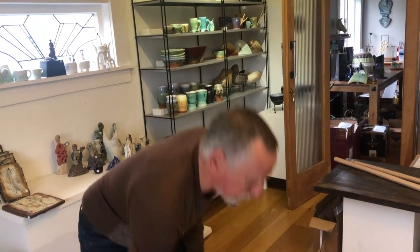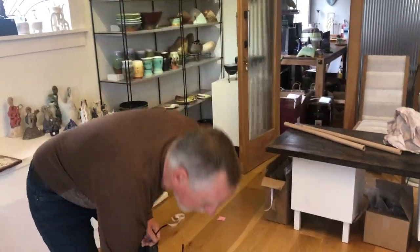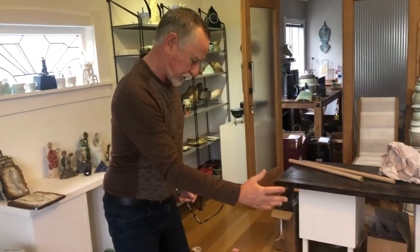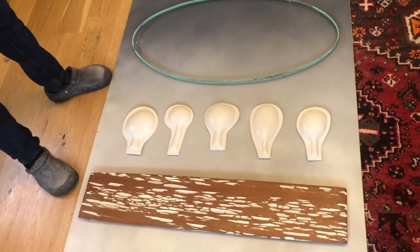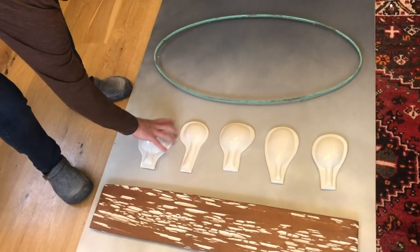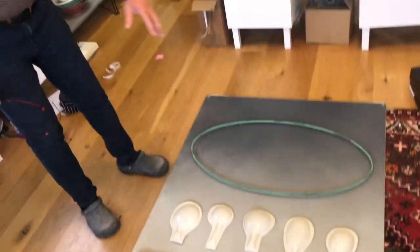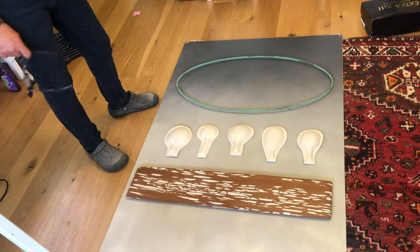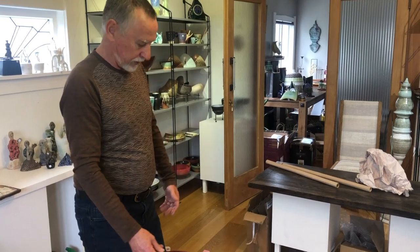So the piece is made up of 3 basal units. This is the piece of honeycomb Totara. It makes the base. That's representative of a landform. The tree forms, which I consider look like childlike drawings of human heads, are the ceramic pieces. They hang individually on a nail on the wall. And the brass ring at the top indicates the universe and everything. Because they could be trees, Totaras, or they could be heads, that's where the name Congress comes from. It's a meeting of peoples with earth below and sky above.